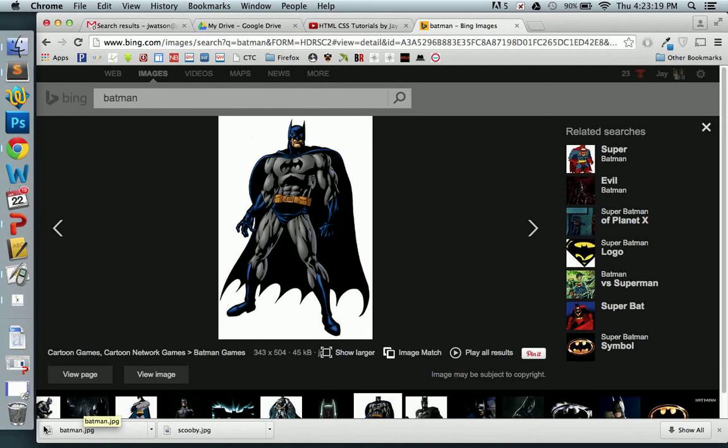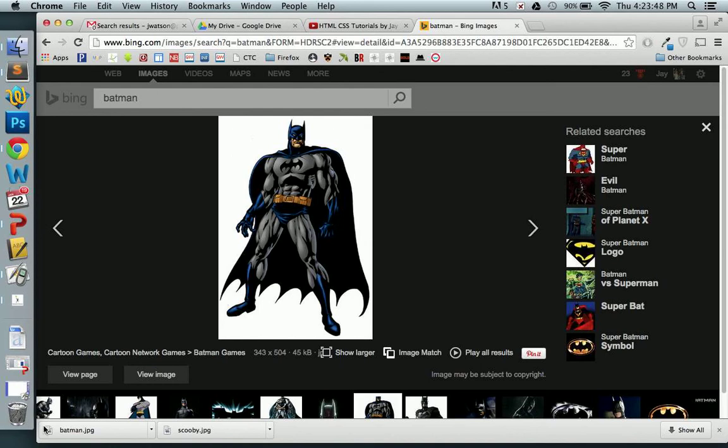Now there are three types of images you can use on the web. GIFs, that's how the creator pronounces it, don't argue, PNG images, .png, and JPEGs. Now for full colored images, you will be using either JPEGs or PNGs because GIFs don't support enough colors.